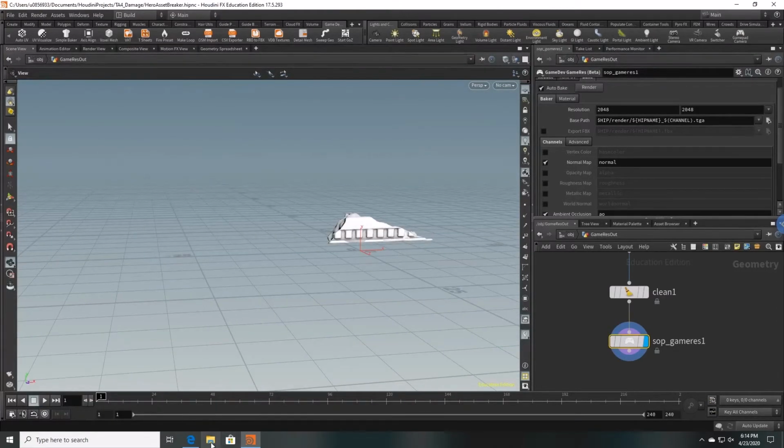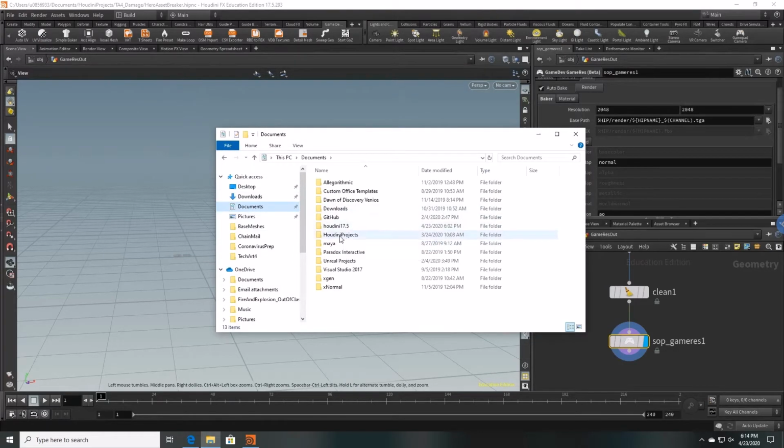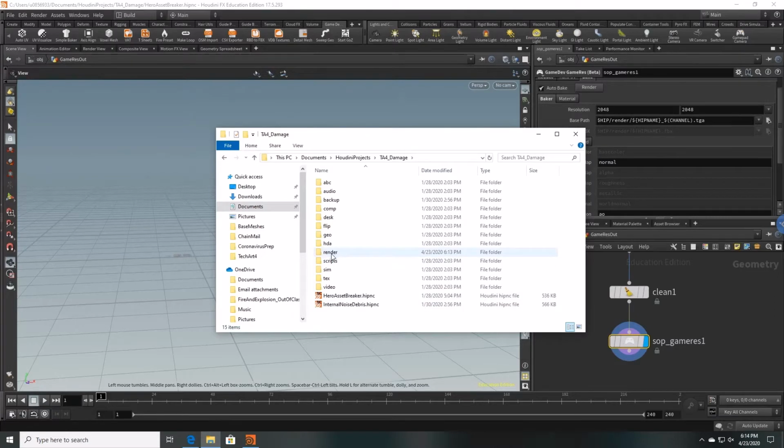But basically what it does is, if I go into my documents now, Houdini projects, and go to my render, you can see I already have all my pieces done. I tweaked some of the settings to really make them look good, but you can see that it actually gave me, this is the one I just did, it gave me the AO and the normal, so I could just rename those if I want.